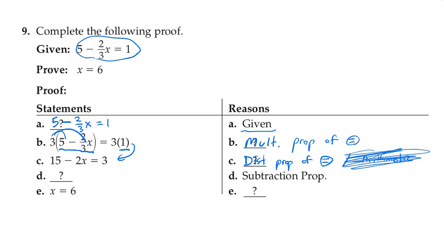So what could you subtract from both sides? I mean, there'd be no point in subtracting... I mean, if you subtracted 2x, you'd have negative 4x. But if you subtracted a negative 2x or added 2x, right? So then why would we do that? That's silly. Really, they subtracted the 15 from both sides. And what do you get left with? You get what, not 2x, but you get left with that negative. That negative sign's in front of the 2. It's attached to 2. So you're left with negative 2x equals 3 minus 15, which is negative 12. Okay, so that was a subtraction property. And then last one, we just divided, right? They divided by negative 2 on both sides. And they got x equals 6, and so that was the division property of equality.